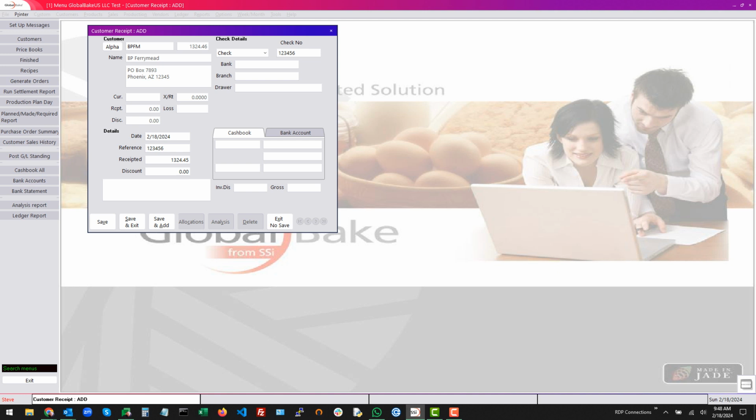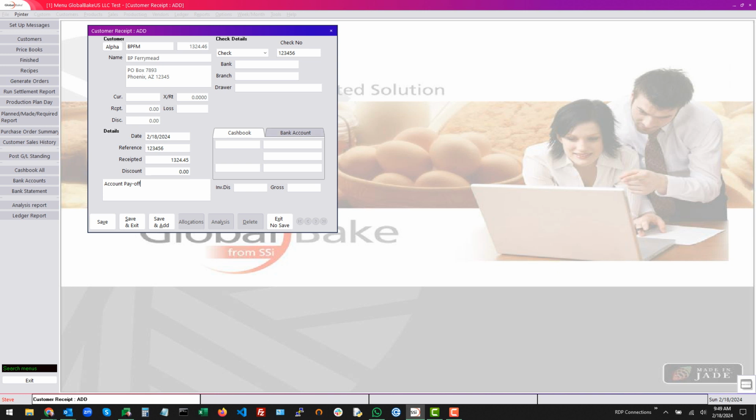This field is a notes field, so if you wish, you can record what you would like to say about this receipt, if there's anything you need to say. Most times there's probably not. So I'll just put here that this is an account payoff. Okay. Now, I can't save anything yet because I need to apply it to a cash book.